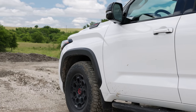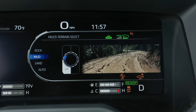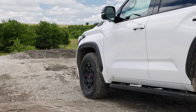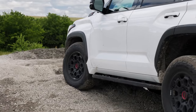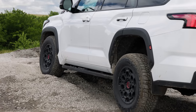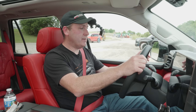So I'm gonna do this twice. The first time, I'm just gonna use MTS, so we can see how power shifts around. And I'm going to use, let's do rock, which is the most extreme. That way we're not gonna damage the course very much. So what this will do is it'll use individual wheel braking to stop a wheel from spinning where torque would bleed out. And instead, that is then pushed back into the system.